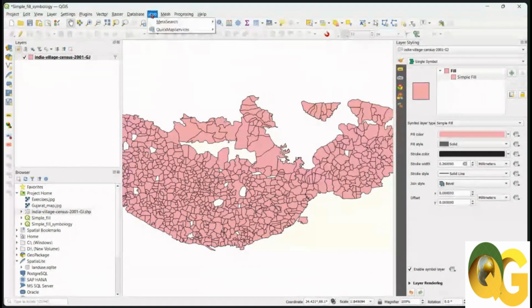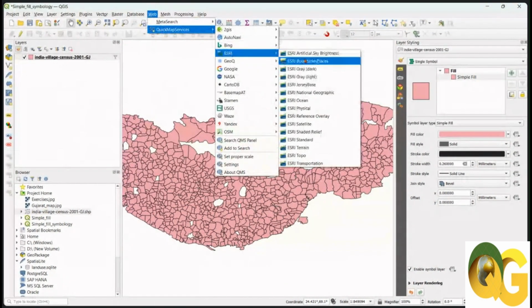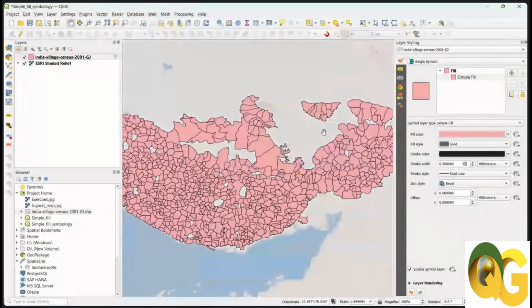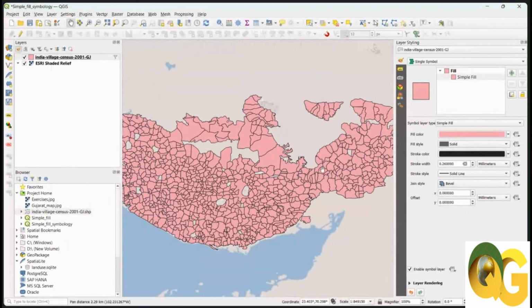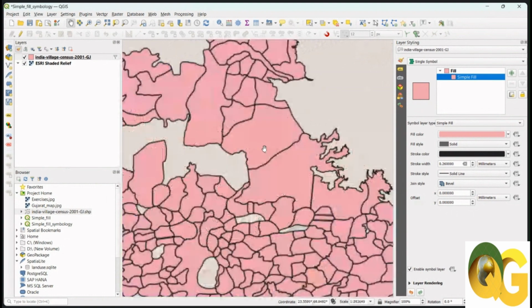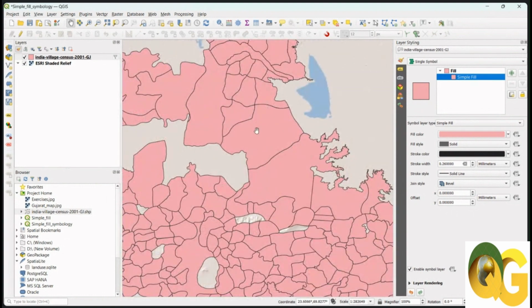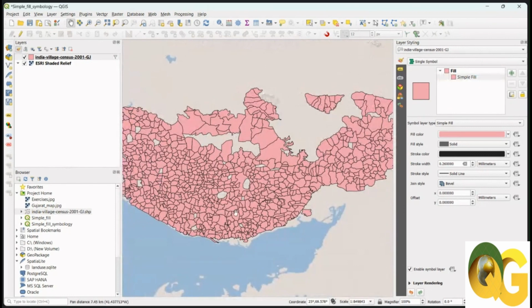And before that, let me also put in a base map. I'll go with the shaded relief. You can go with any map you want. So now this is Gujarat and the Bhuj district of Gujarat. Now, if I want to add some texture to this map, you see this map is quite smooth. Now, if I want to decorate it, I have the option of using simple fill, but I also want to decorate this map with this technique, which is going to look better and more informational.